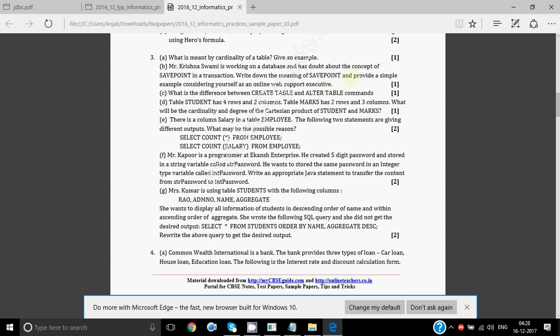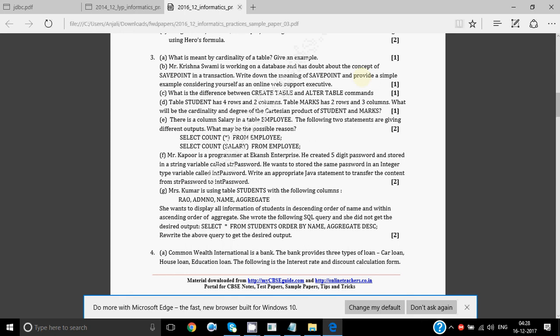Commit means to save the changes and rollback is to cancel the changes. If I write commit, then whatever commands I've written on the top, all will get saved. And once you have committed them, we cannot roll them back, meaning we cannot undo them. Similarly, if I write rollback, then whatever commands I've done on the top would be cancelled after the last commit.